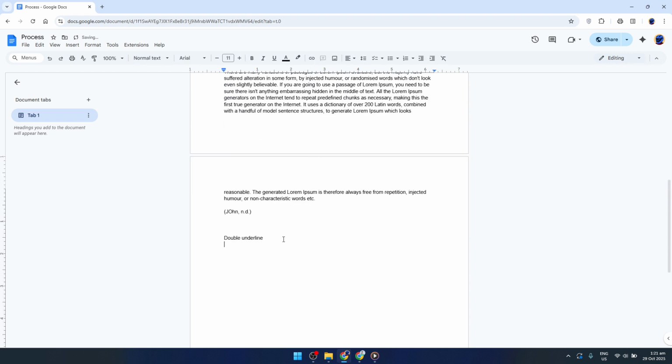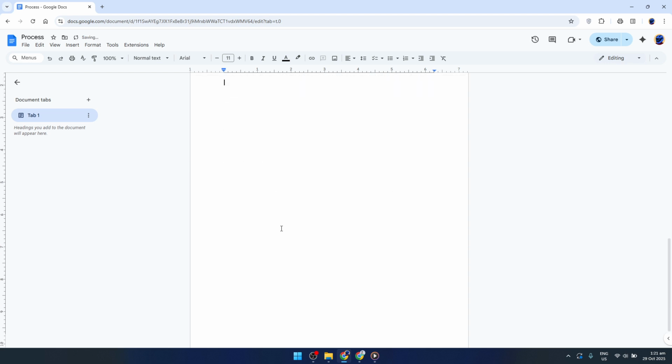To begin, the first thing you need to do is open your Google Doc and navigate to the specific area where you want your numbered list to start. It's important to place your cursor exactly where you want the list to begin, as this will dictate the starting point for your numbered items. This can be anywhere in your document, such as the start of a new paragraph or alongside existing text.